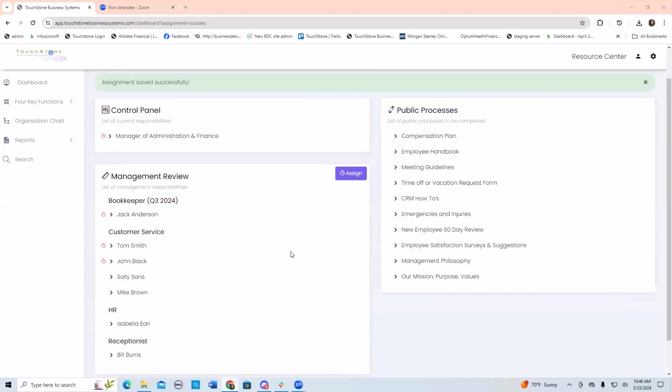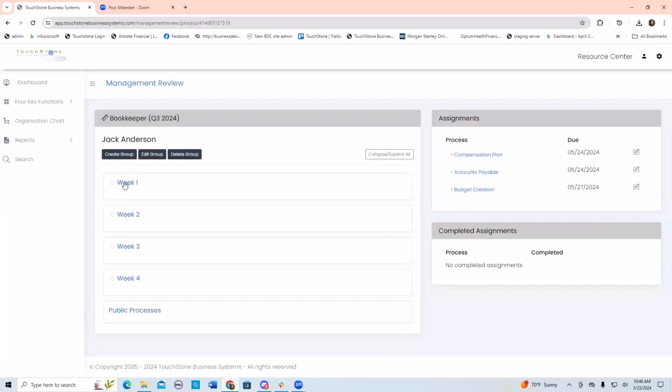Okay. So a few other things in management review that I think are really useful with this idea of a manager managing employees with processes. One thing that you can do, which is satisfying and also verification, is let's go back to this example of new employee training. So here's week 1.